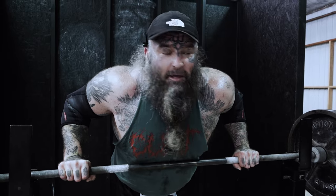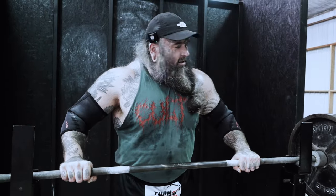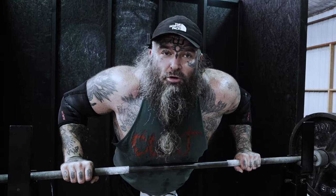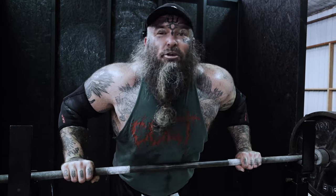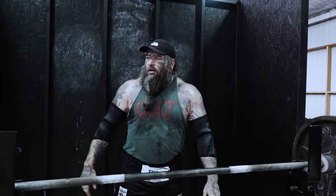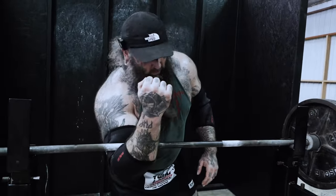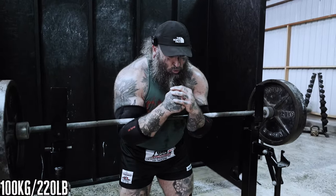And I fucking mean that. The people that I've seen that are capable of doing heavy Zercher squats have fucking barn doors as backs. And that's no coincidence. 100 kilos, we'll go a set of 4 with pauses. Let's go.